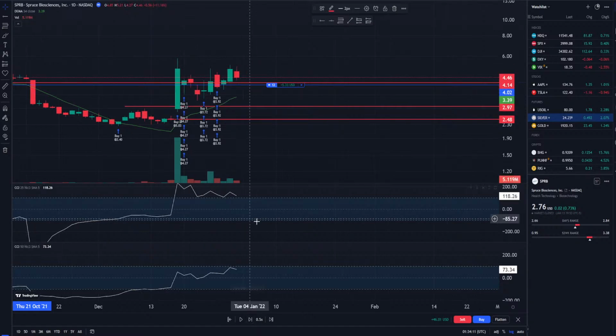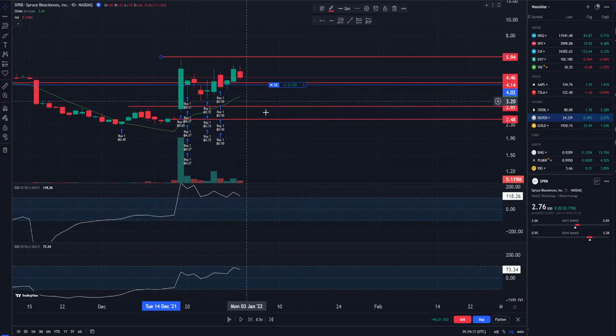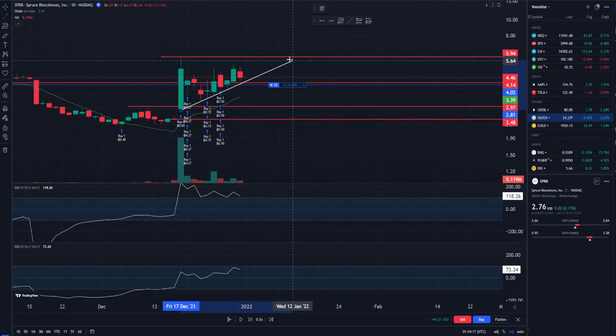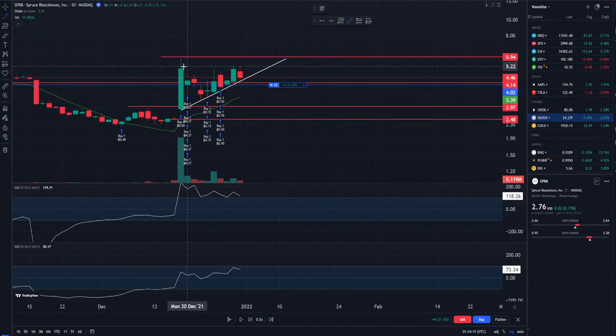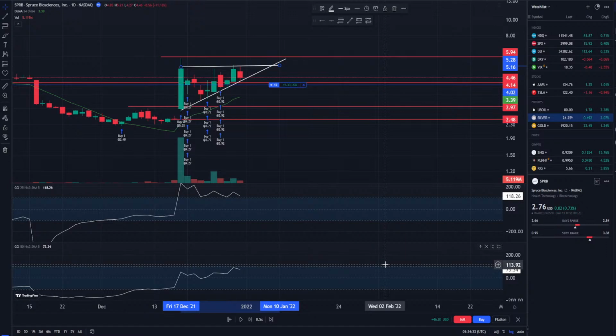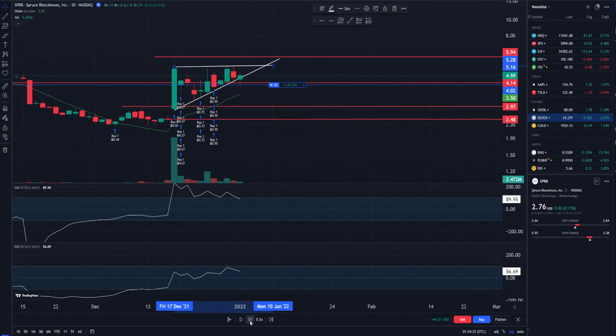Could have taken some profits right there, but if it can break over the top of this high, it has a chance. So now we have just a wedge pattern right here. Realistically, stop some shares below this trend line right here. And you could have got stopped out of some shares right there. So let's say we sold a couple shares, stopped out of a fourth of the position. We had 12 shares, we cut 25%.